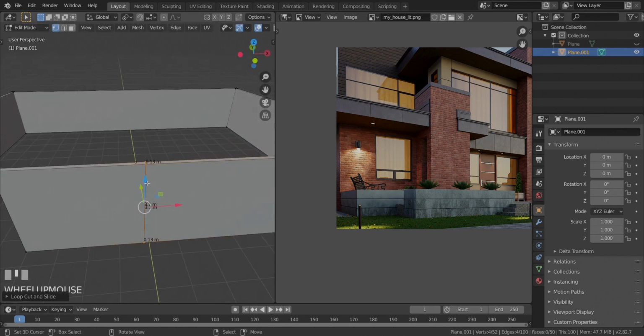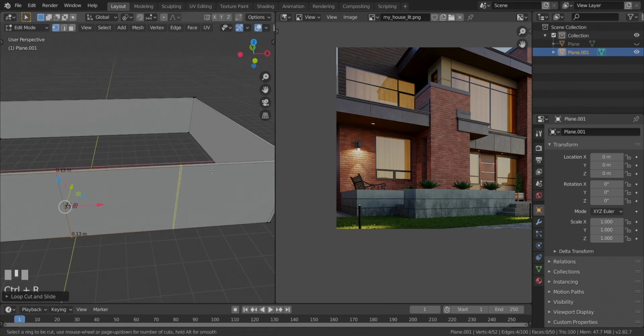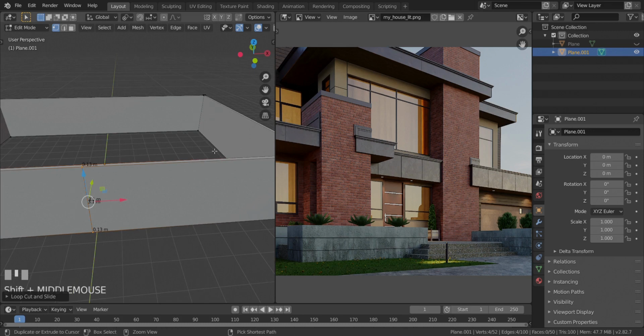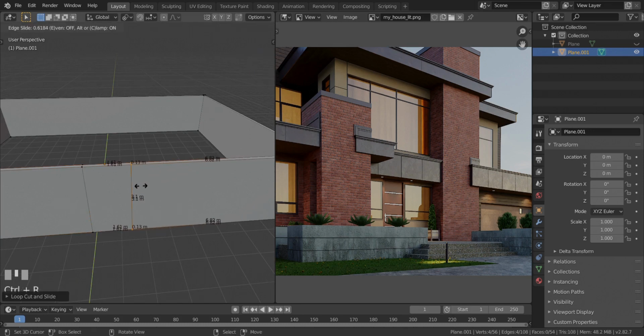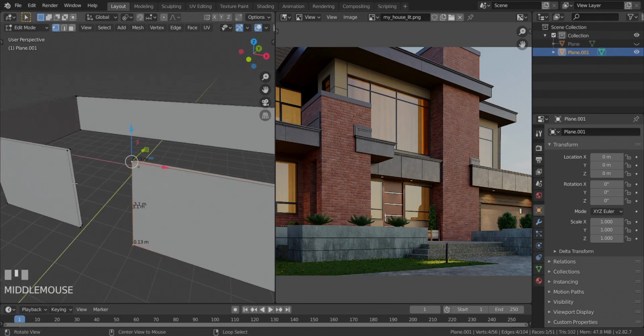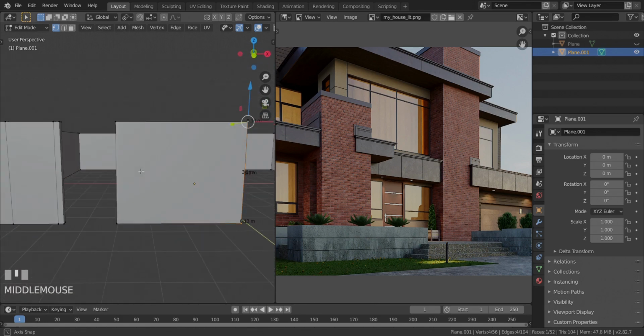And now what I'm going to do is add in another loop cut for this chunk over here. That is this wall over here. So Control and R. And that is about 2.15. So 2.15. I'm going to press Control and R through here. Delete those vertices. Nice. So press F and press F to fill those areas.